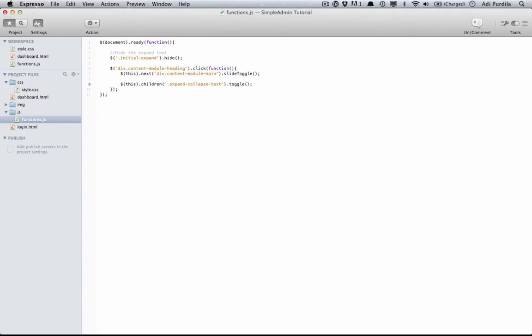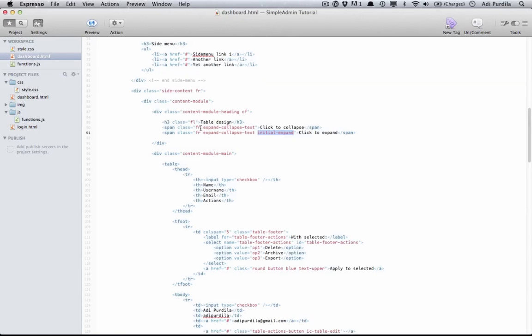So basically, after we toggle the content module main, we grab the children of content module heading with the class of expand collapse text, which in our case are both spans, and we do toggle.